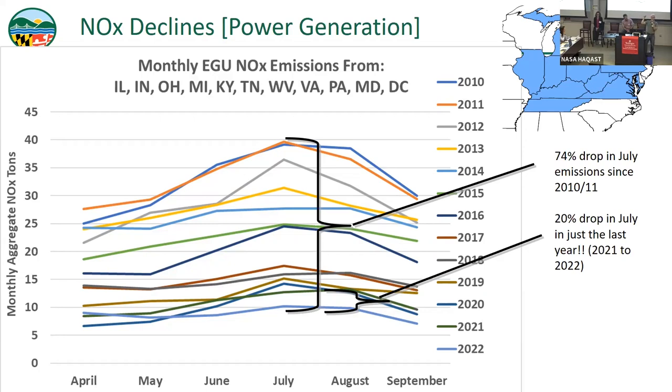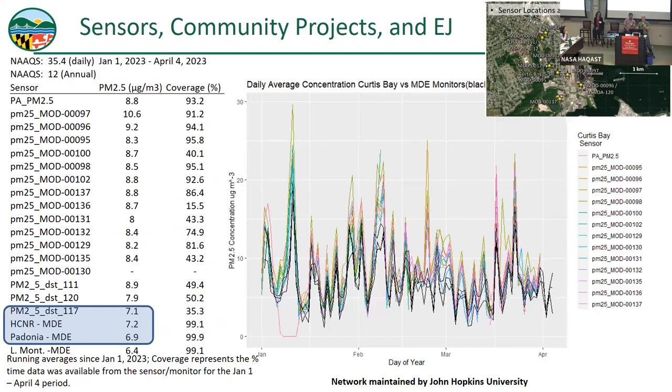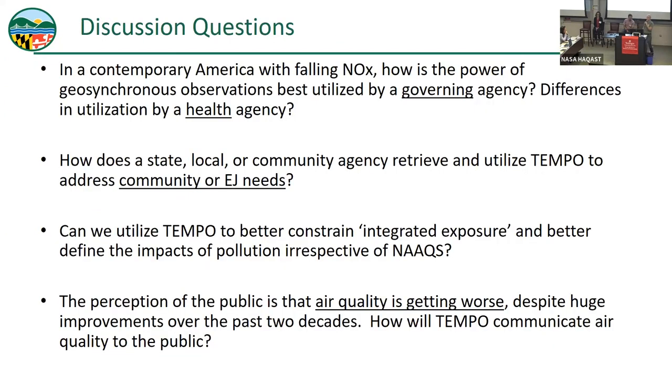Some of the figures seen from satellite show some of the biggest NOx-producing states. We've dropped 74% in the last 12 years or so, and another 20% last year as we're dropping more coal off the market. The ironic thing is the East Coast has already had its first ozone exceedance this year because fires happening in those same regions are overtaking some of the NOx being reduced. I want to transition to discussion and open the floor to the audience. These are discussion prompts if you don't have a question of your own.